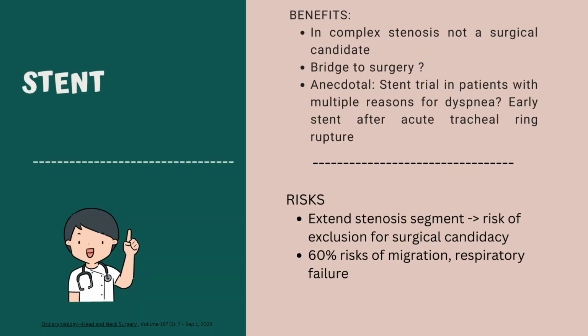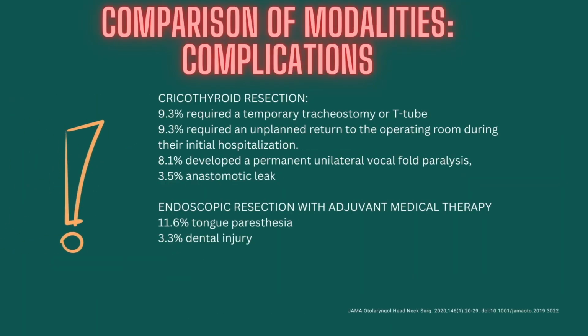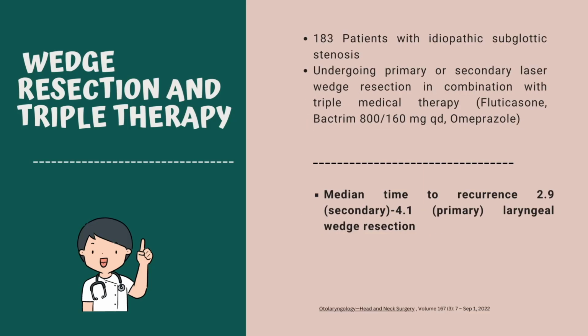There are many types of stents that can be placed for patients who have tracheal stenosis. In a patient who is not a surgical candidate, and I'm stressing not a surgical candidate, a Montgomery T tube can also be placed for a patient who already has a tracheostomy tract. In summary, tracheal stenosis is a difficult to treat condition. It requires a multidisciplinary approach, including interventional pulmonology, ENT, and thoracic surgery to determine the treatment options.